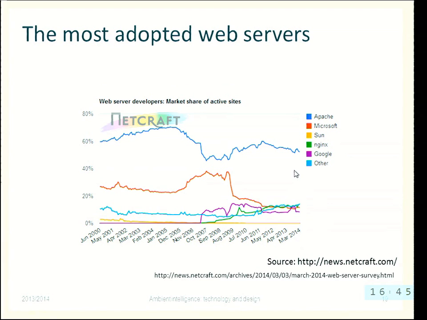Plus one, you see this green line, which is increasing, it's not very clearly visible here, is Nginx, which is a new generation engine. It's a faster and simpler and smaller web server. It's also an open source project, which is faster and smaller than Apache. Apache is very powerful, but it can be quite big to manage. So some sites where the load is very high are trying to have more efficient servers, which are more or less all around 15%.